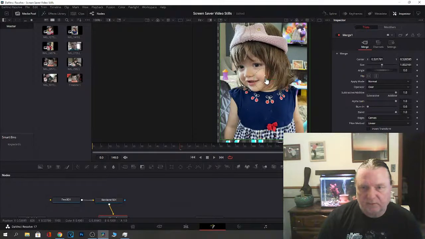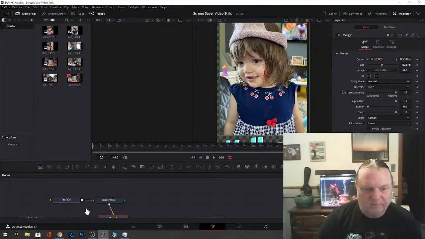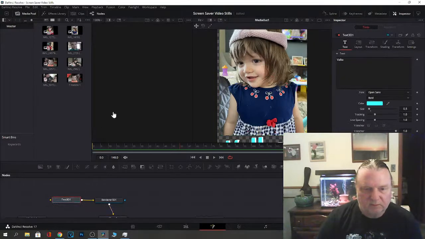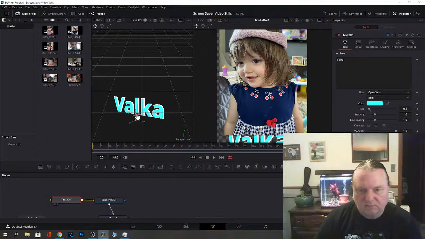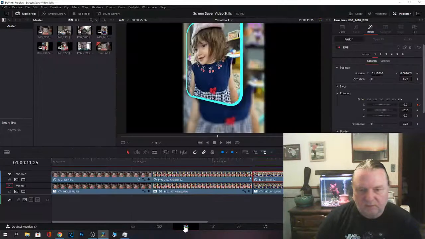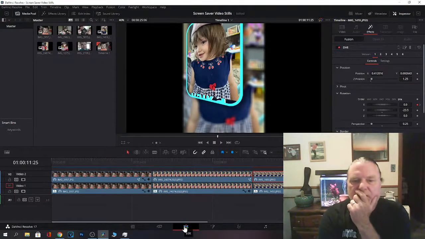if I move the picture up a little bit, can I adjust? Okay, so if I move the picture up a little bit, then I should be able to change my text. See what that does. Oh, there it is. Okay, so now I'm figuring it out. Okay, so I got to move the picture up.